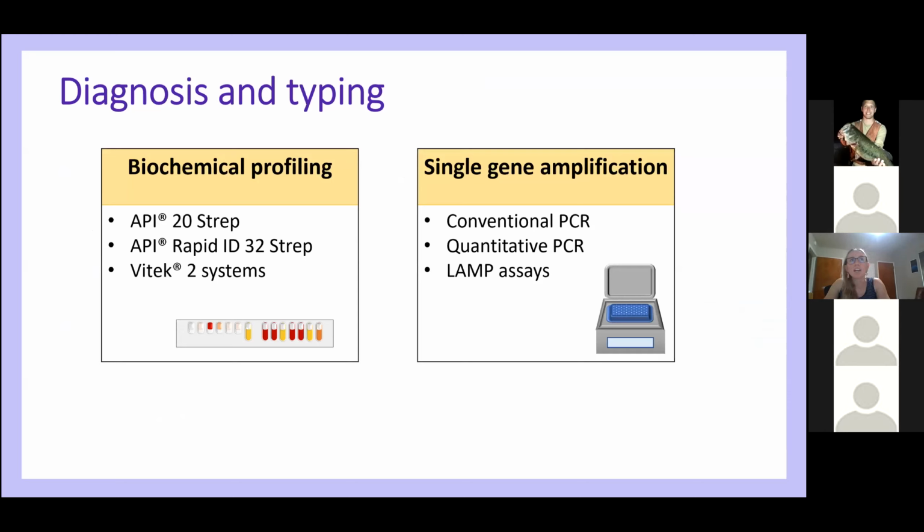And then you can get a better initial ID to the genus or potentially species level using either biochemical tests like the API strep strips, although sometimes you might get a misidentification or non-identification, or single gene analysis like your classic 16S rRNA sequence, or there have been some qPCRs and LAMP assays developed for most of these species. However, these methods cannot get you to a solid conclusion on strain or genetic group, which can be really important when you're trying to make informed decisions for treatment or vaccination options.